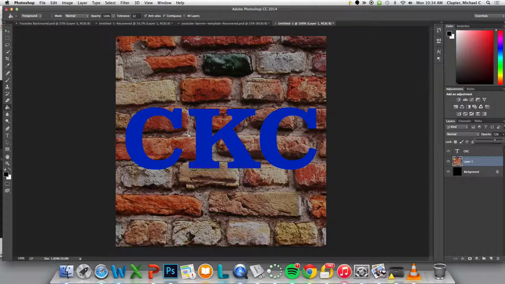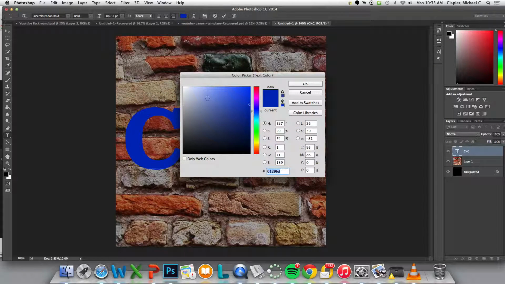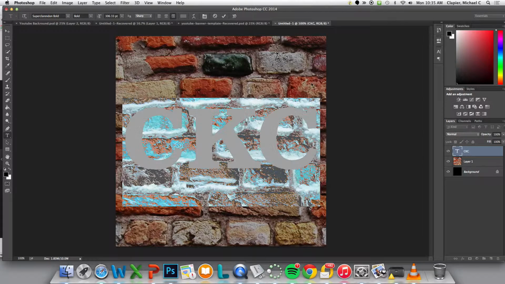Alright, now that I've got that background in there, I've decided that this color of font does not look cool. So I'm going to change the font color. Make sure I select my font layer over on layers, the text layer, the big T. Choose my text tool by pushing T on my keyboard or clicking the T on the toolbox over here. And select all of my font. Up here at the top, this blue square, that's where I change the color. I'm going to try a gray. Let's see what a gray does to it.